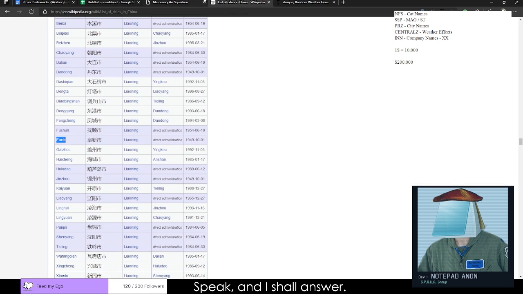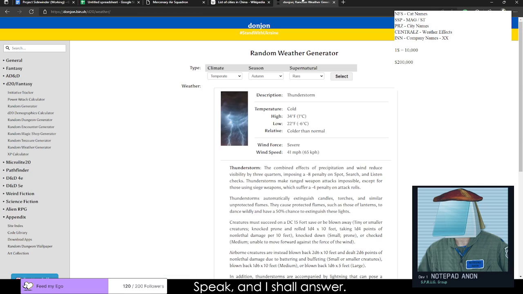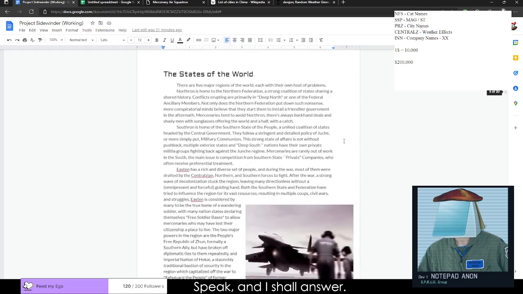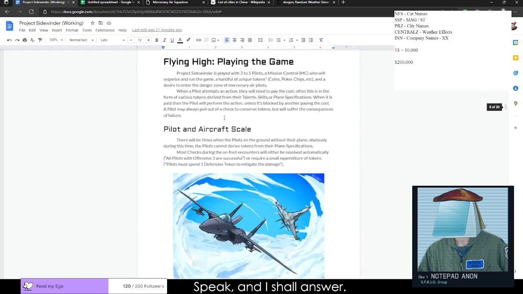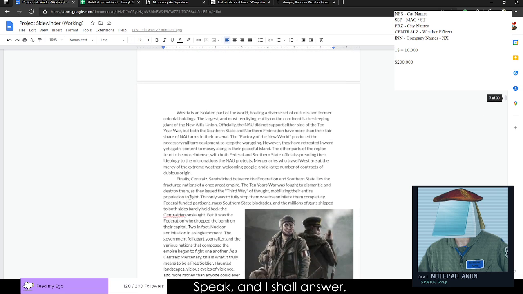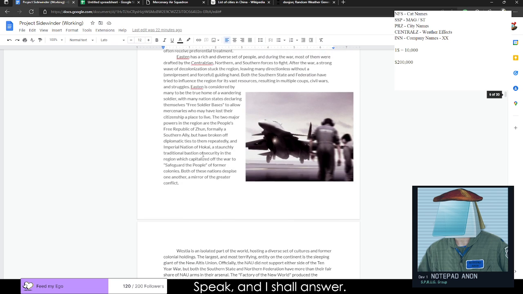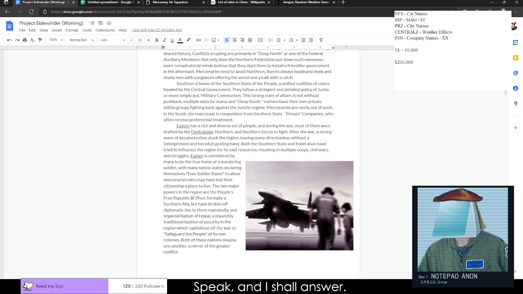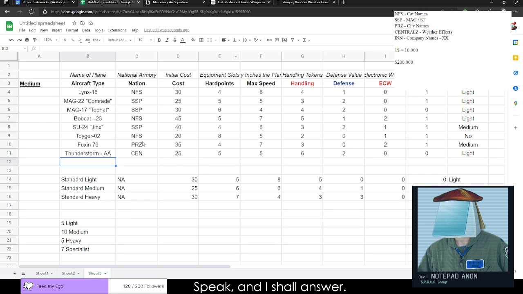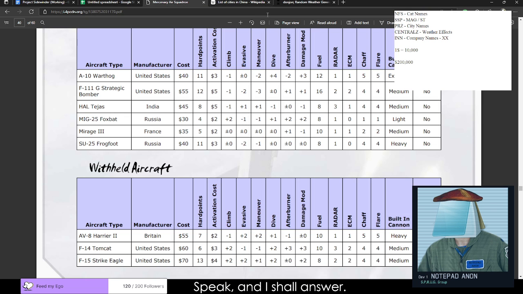Let's see. Let's give the Japanese... What am I calling the Japanese? That's the question. Centrals, NAU, Free Republic of Zune, FRS. Technically, this should not be the People's Republic of Zune. This should be the FRZ, the Free Republic of Zune.